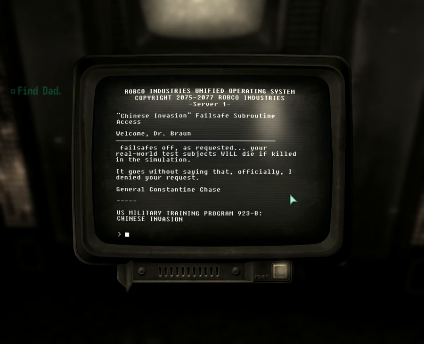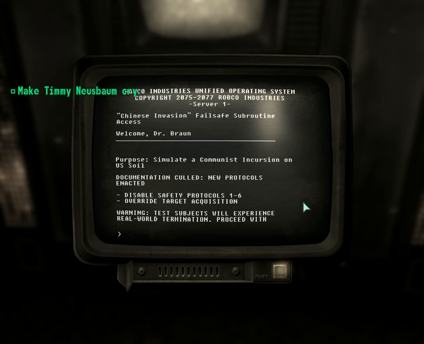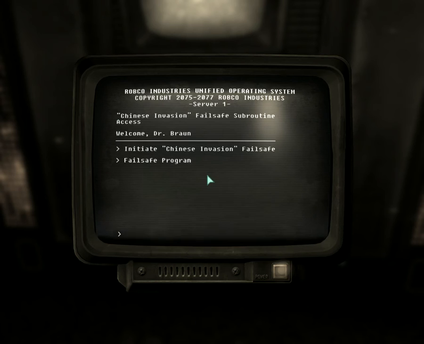General Constantine Chase. U.S. Military Training Program, Chinese Invasion. Purpose: simulate a communist incursion on U.S. soil. Documentation called, new protocols enacted. Disable safety protocols 1 to 6, override target acquisition. Warning: test subjects will experience real-world termination. Proceed with extreme caution.